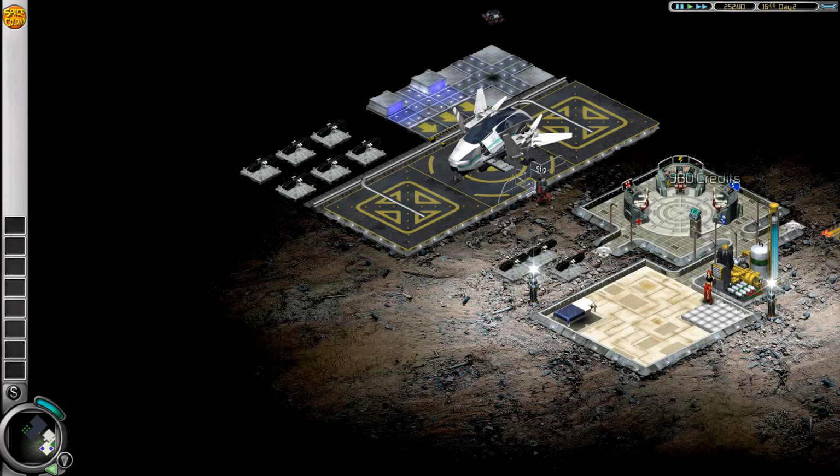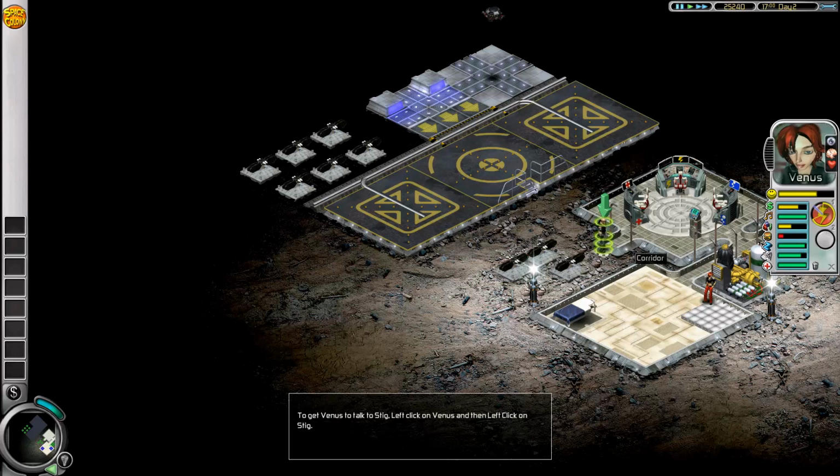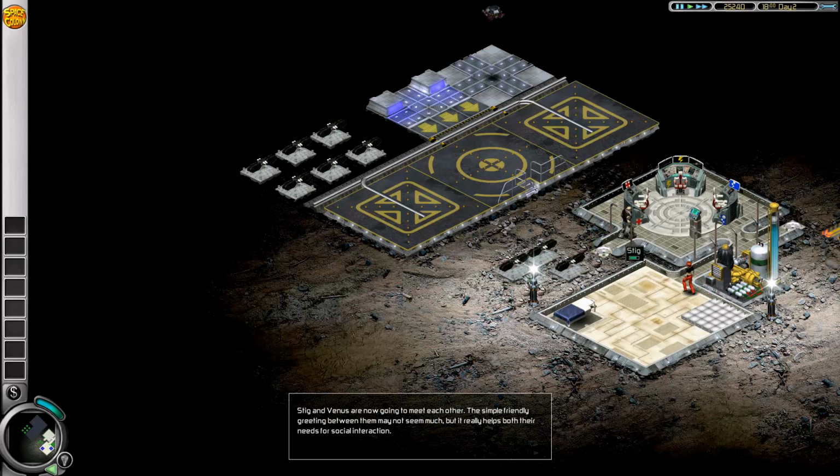A new operative has arrived. Operative Stig. To get Venus to talk to Stig, left-click on Venus, and then left-click on Stig. Hey, man. Stig and Venus are now going to meet each other. The simple friendly greeting between them may not seem much, but it really helps both their needs for social interaction.